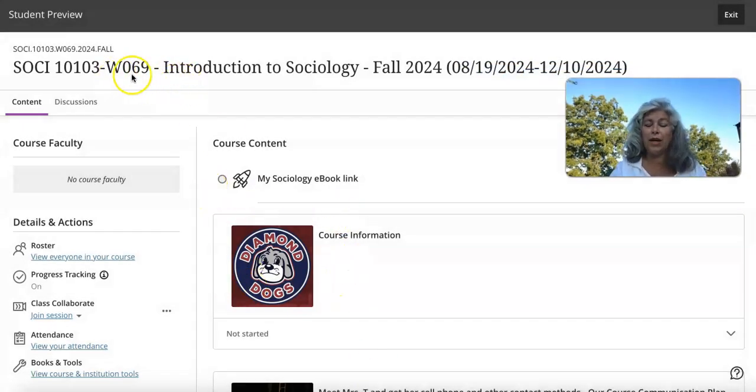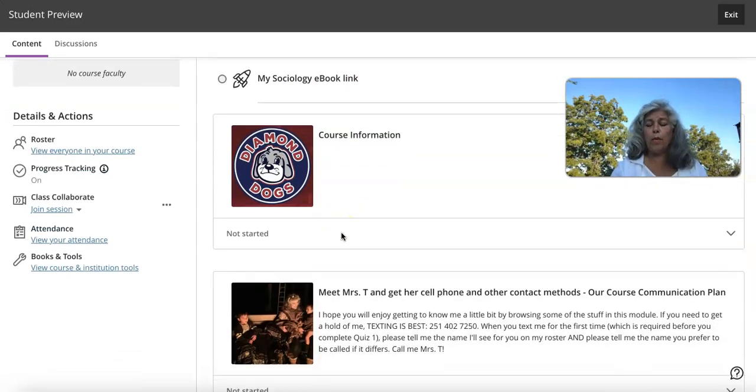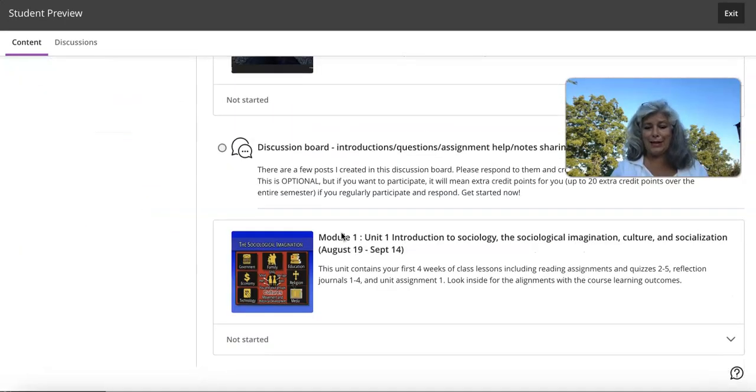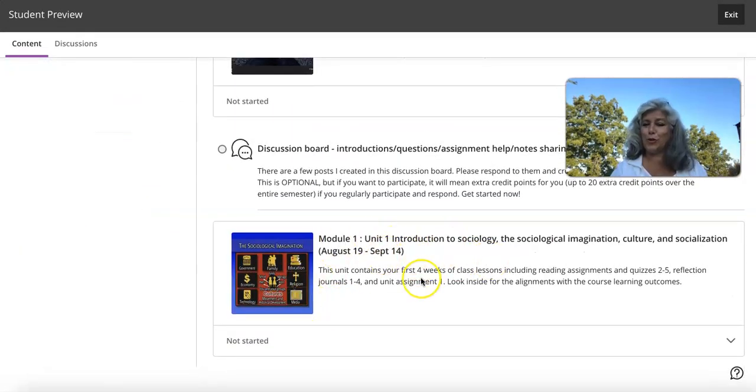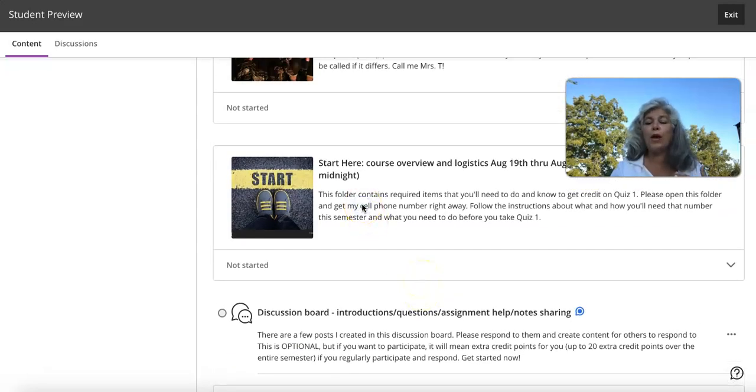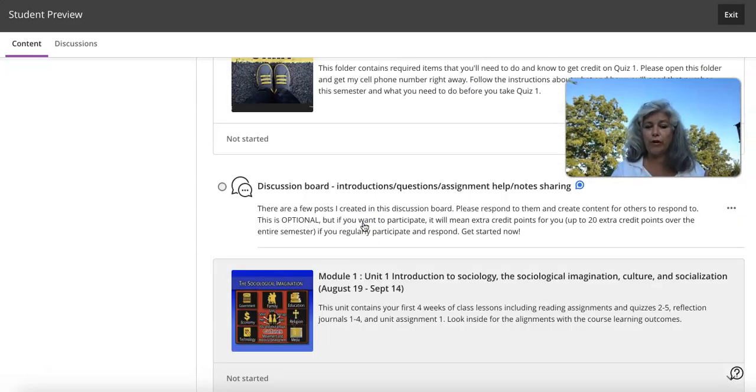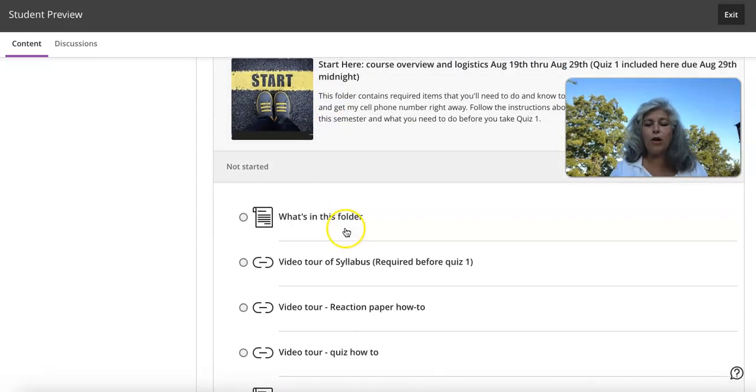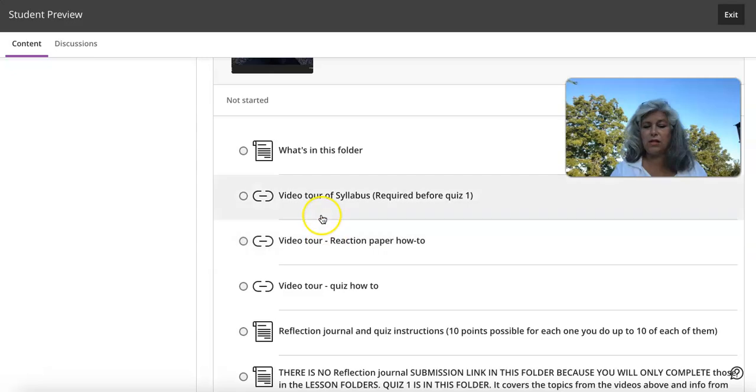So behind me here on the screen is just section 69 of sociology. If you're in sociology or social problems class, the same thing applies for you. When you log in, you'll see a module 1 that has your weekly folders in it, but you'll also see a Start Here folder. What you need to do, if you haven't already, is go to the Start Here folder and watch all of these videos. These videos give you the rundown on the requirements that you have, your obligations in class, my obligations to you in class, and what the syllabus is like.